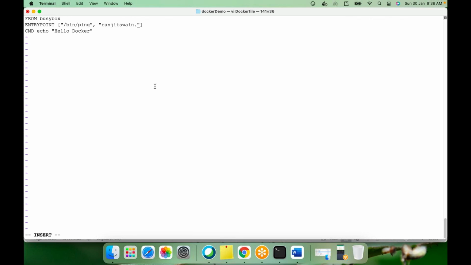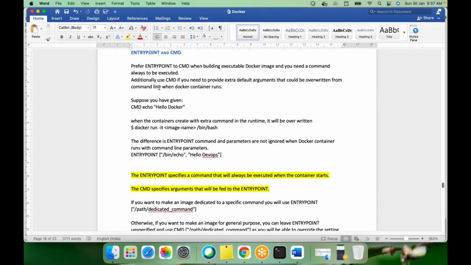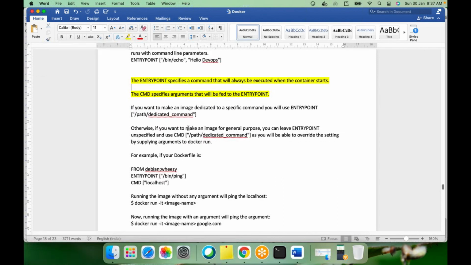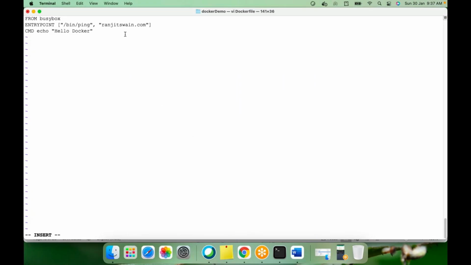Okay. Now let me do one more example here. Suppose I just do a simple command, bin ping, and I want to give, suppose, ranjitswine.com.